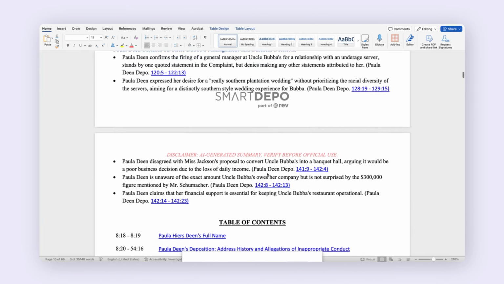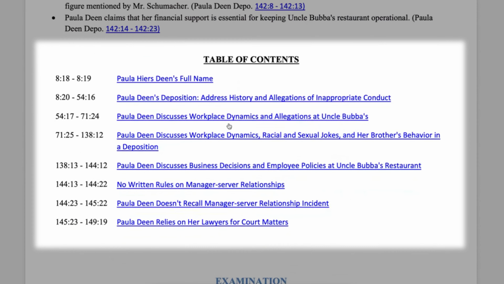And you'll know it begins because you'll see the table of contents. So what we've done is we've broken up the entire deposition transcript into distinct chapters. This page line summary is comprehensive in order, beginning to end. It includes every single question and answer from the deposition transcript. Where one chapter ends, the next chapter will begin on the very next line of dialogue.